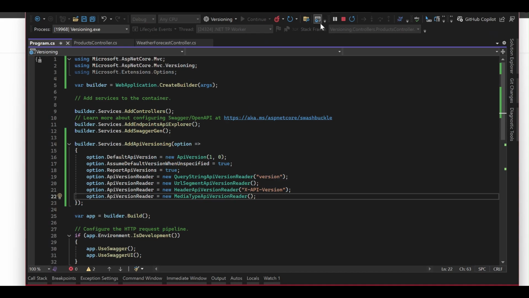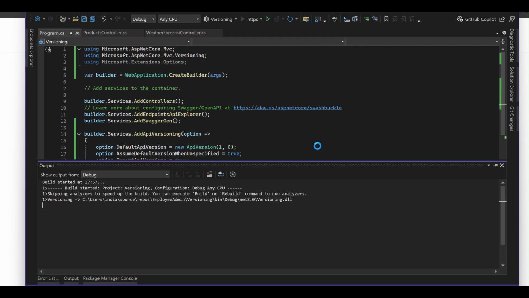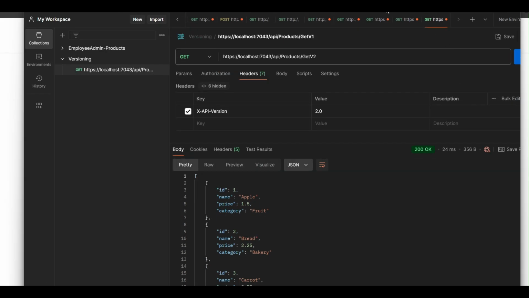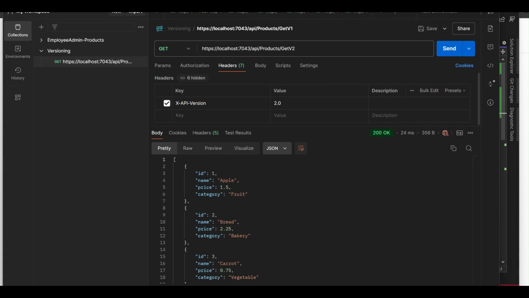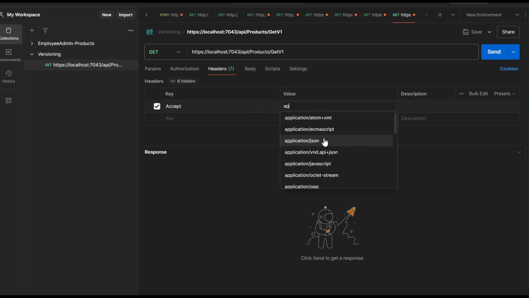Then let's stop this and rerun again. Here we can see in the header, they will pass accept. In accept you have to pass application, whatever type they want, then semicolon, then you have to pass v equal to the version number, v1.0.